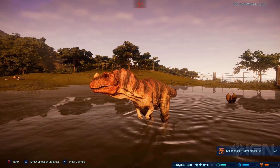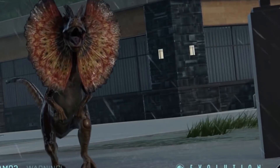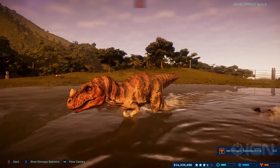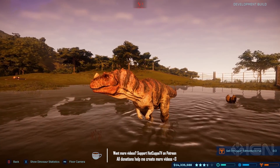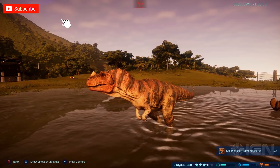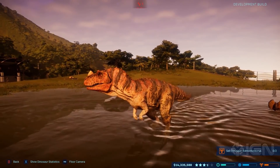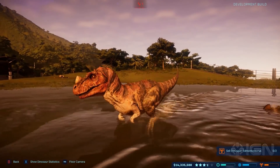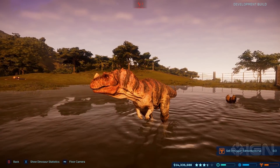That is amazing - that potentially is a massive new feature in the game, proving to us that dinosaurs can swim. We have a Dilophosaurus eating and a Dilophosaurus spitting acid as the only previous gameplay clips. Now we have these new clips: the Dilophosaurus appears to be poking its head underwater, coming back up for air, then poking its head underwater again. It's very clearly going up and down - to me it looks very much like it is swimming.